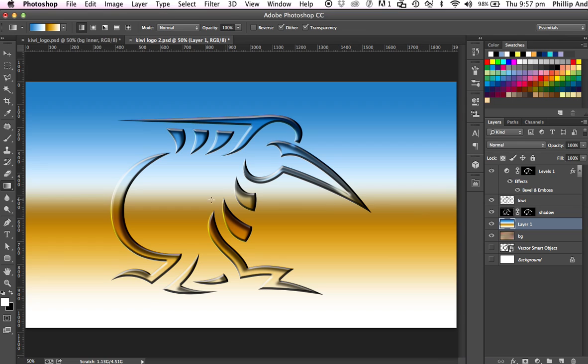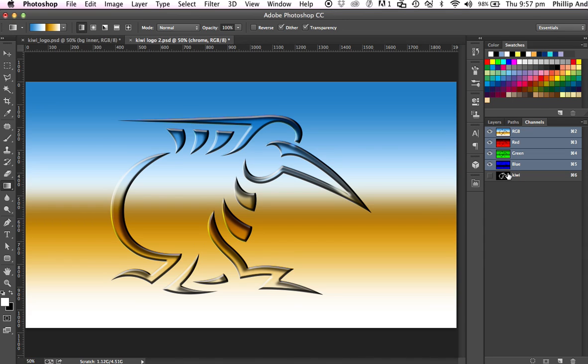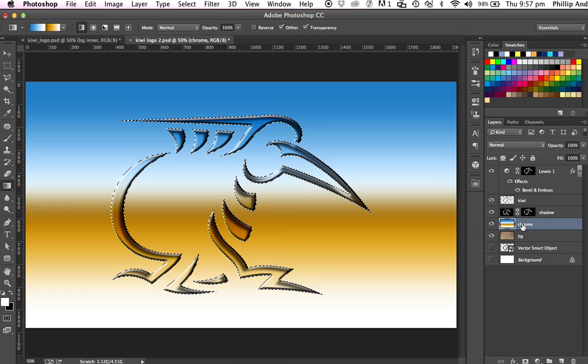And of course, if we want to have that within the graphic or without the graphic, I'll do it the other way around this time. I'm just going to call that Chrome. And you guessed it, I'm going to load my channel here, Command click, being a Mac. Come back to my layers, making sure I'm on my Chrome here. And this time I'm going to do it the other way, so I'm going to reverse this.